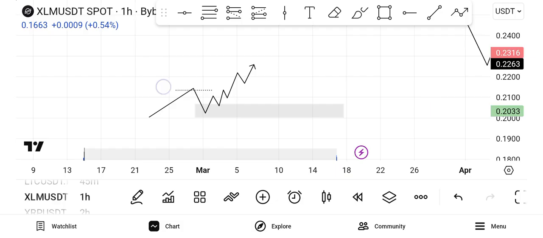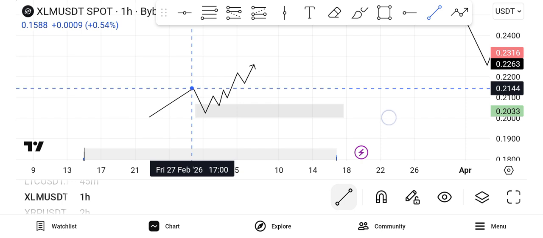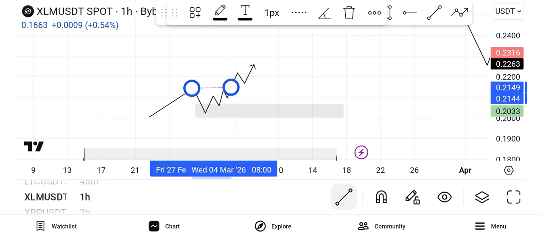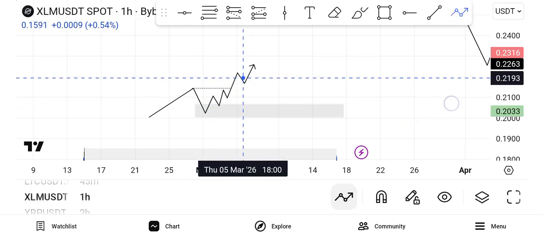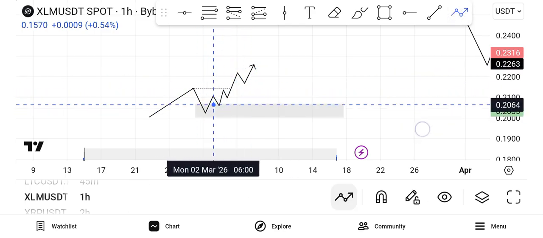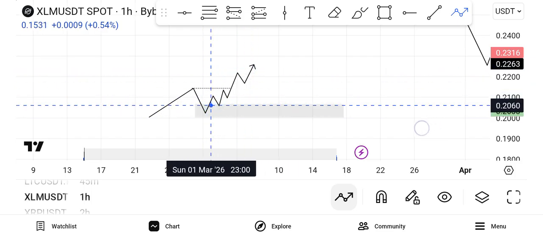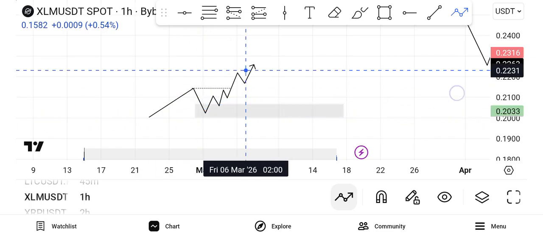Now, this is where we had your break in market structure. This level here is where we had that break in market structure. And all of these levels here are internal structure. All of these levels are still internal structure. Now, if you check out very well here, we have a couple of lows inside of this move.